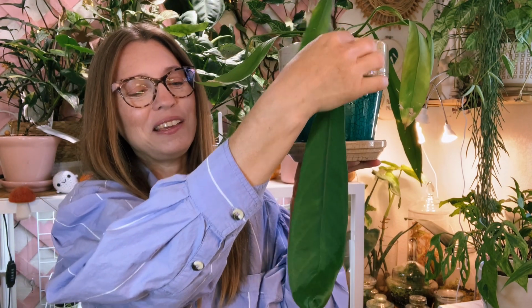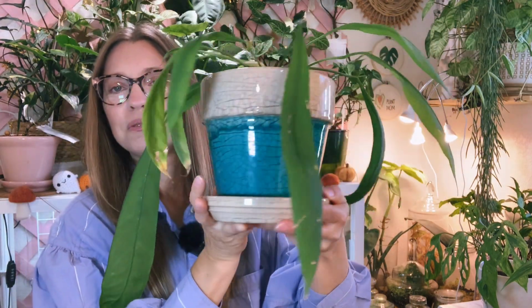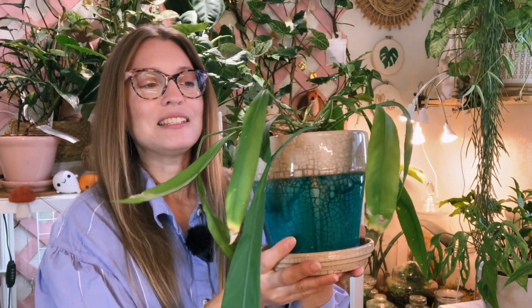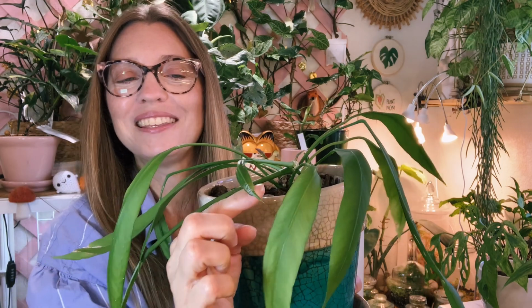And I think this was a new leaf after I received the plant, or maybe it was just a newer leaf, and in my care it has just gotten pretty big. So, do a little turnaround here so you can see all the leaves. This one sits in the family room, the same as the Adansonii, except this one is right by the window, hanging. And here is its newest leaf. I'm so anxious to see how big this one is going to get.